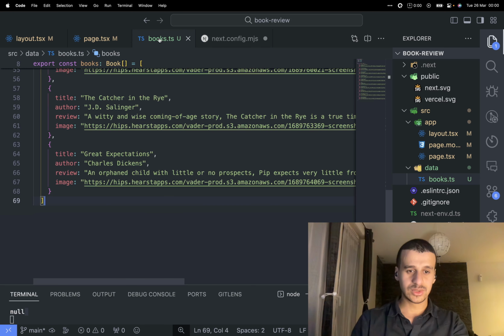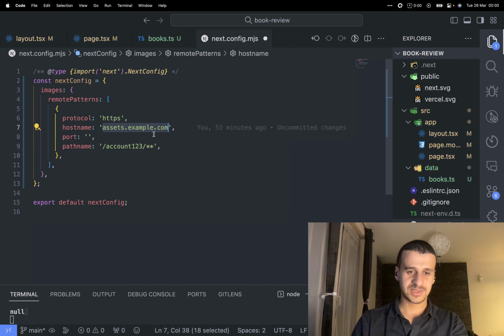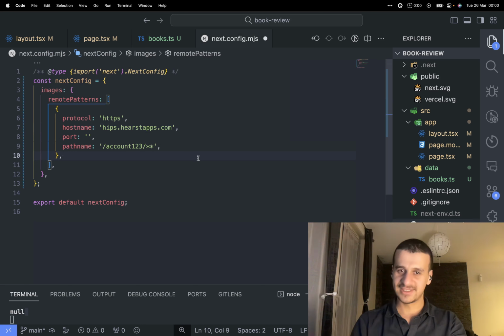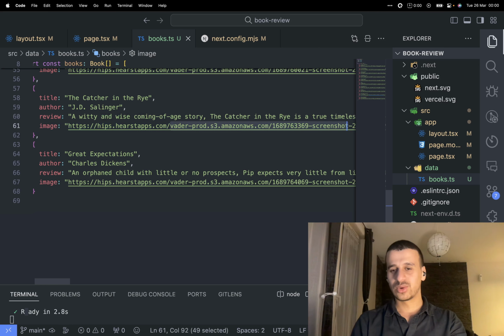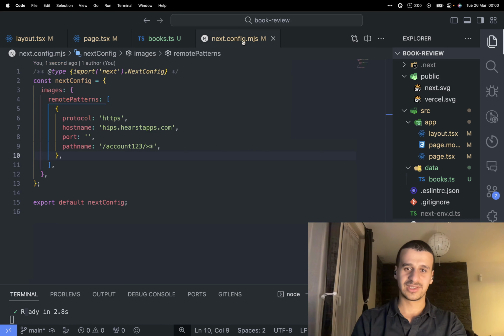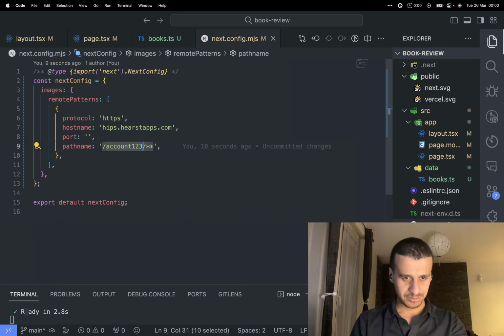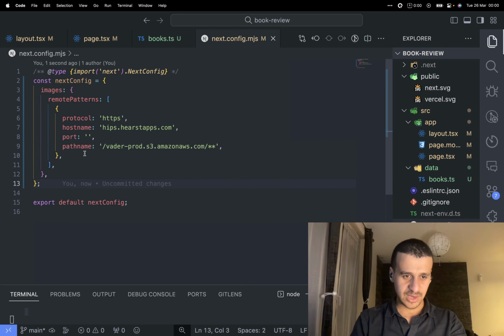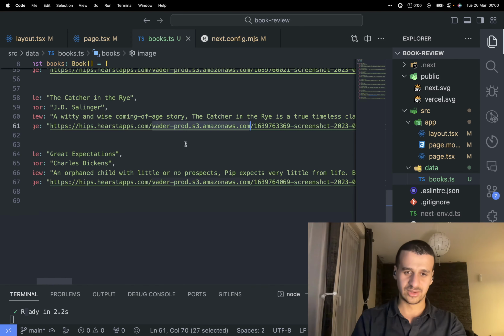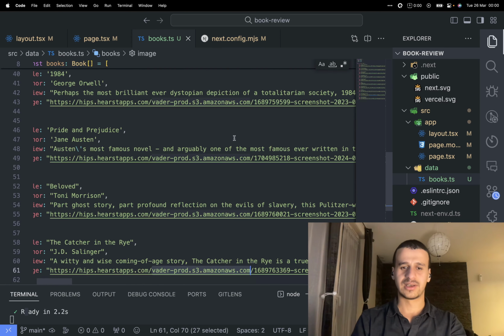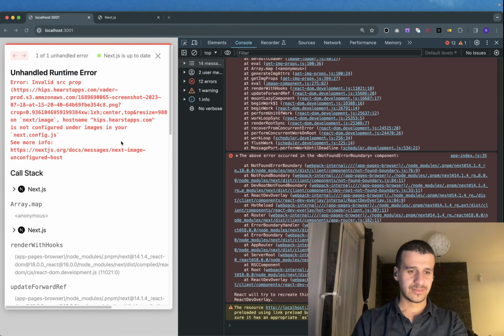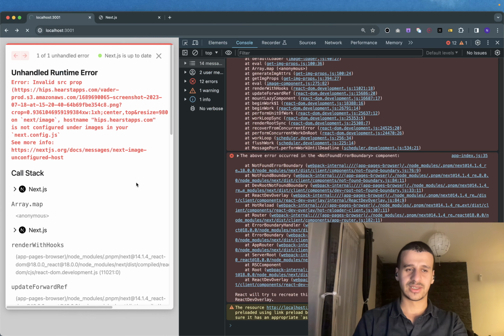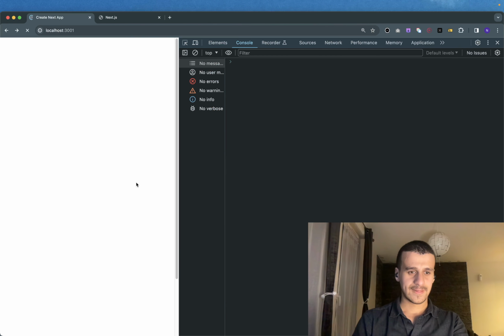If I look at my books, they have this host name, which is hips.cla hard stab, because I got these images from the internet. I didn't download them, because it's faster for development basically. That's the only reason. If I release this application I will definitely download them and put them on my own server. For now I will do this. This other part repeats the path name, so I'm doing it so that it repeats for all of their names. Okay, I followed what the documentation told me. So it should work, right?